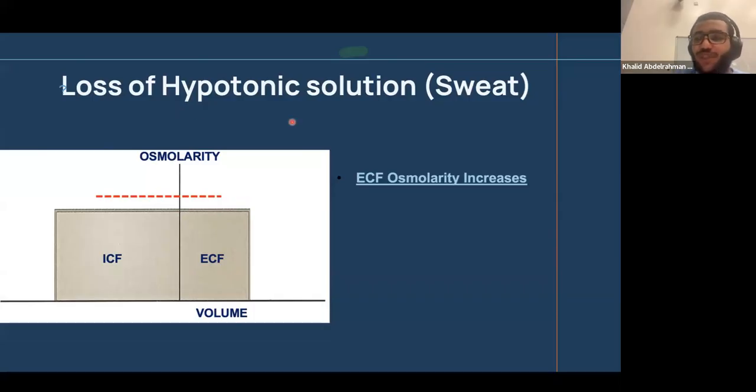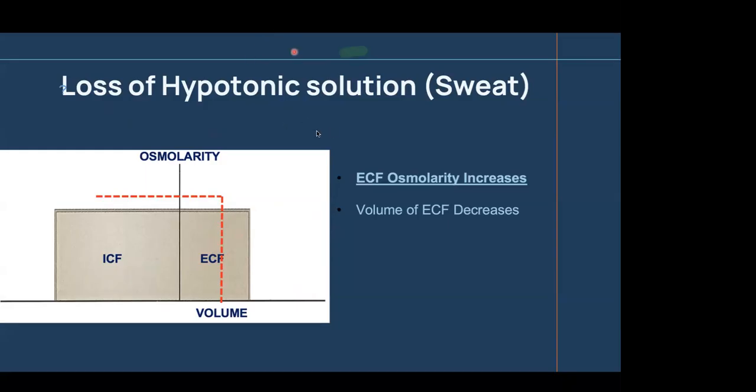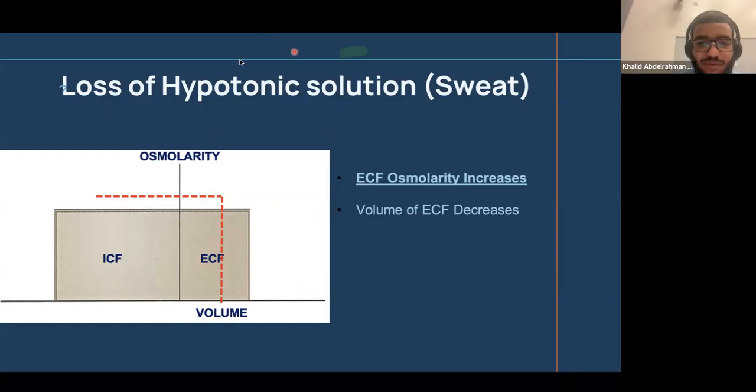If I told you loss of solution, that's it, by default, the ECF decreases. Don't get confused. Don't say, oh, now volume will move from the ICF to the ECF, so ECF should increase or be the same as the original. No. By default, I'll draw a line that goes down. If I told you loss of solution, always, that's it, ECF will decrease because there will be a net loss. Even though it will gain volume from the ICF later on, it's still not enough to return it back to the original or exceed what it was before. Is this point clear? I think this is the most confusing part of this lecture. But is it clear now?